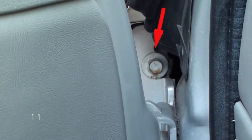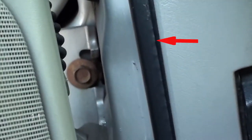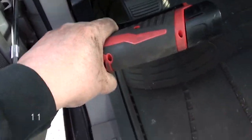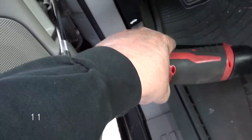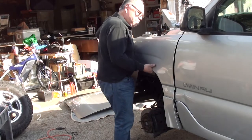Here, where the red arrow's at. And if you go all the way down to the bottom bolt, you're going to remove that one, where that arrow's at. Remove the 2 bolts. Now that you remove those 2 bolts, we're ready to remove the fender. Can you believe it? Okay, we're on number 12.